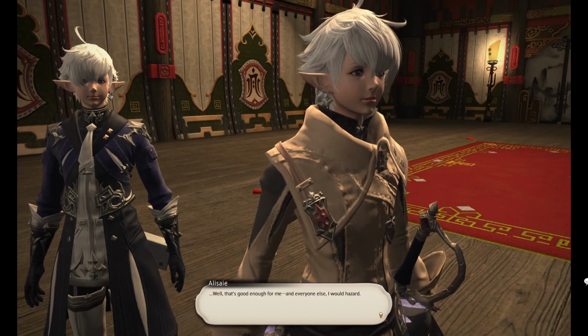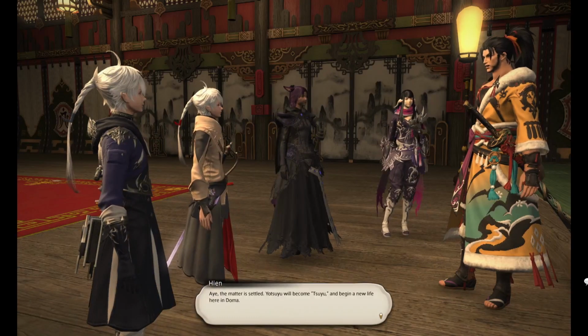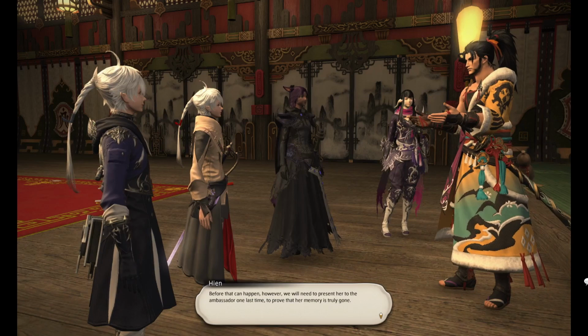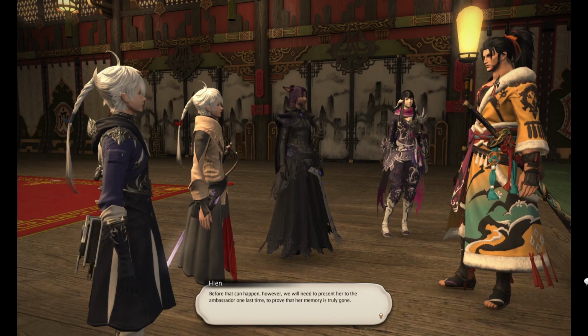Well, that's good enough for me, and everyone else, I would hazard. Aye, the matter is settled. Yotsuyu will become Tsuyu and begin a new life here in Doma. Before that can happen, however, we will need to present her to the ambassador one last time to prove that her memory is truly gone. But I would not risk parading her in front of our returning conscripts. Her presence at the exchange would only stir up mutinous thoughts.